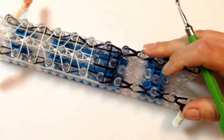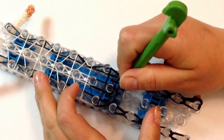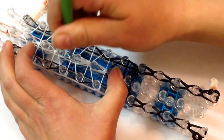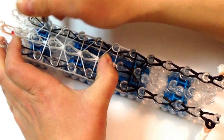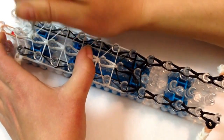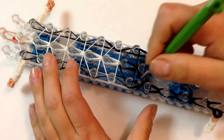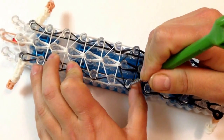Now we're going to loop up the middle. So reach in, watch those holding bands, do not grab them. And now reach in and just loop all the way up. One more, right to the neck. Give it a push down. Now I'm going to loop up the left all the way to the neck part. So reach in, watch those holding bands.